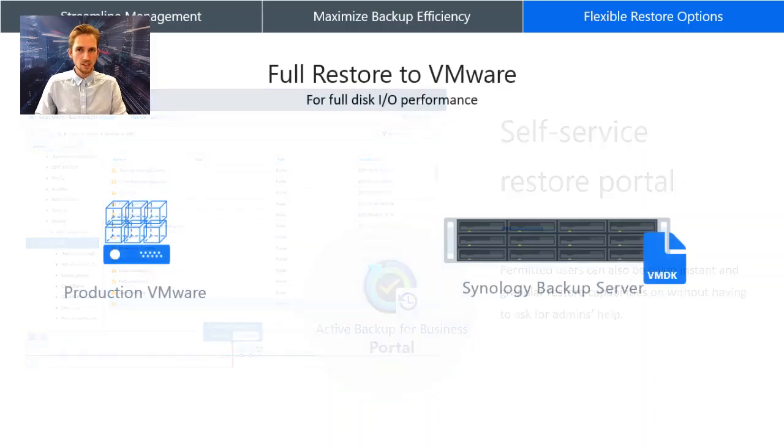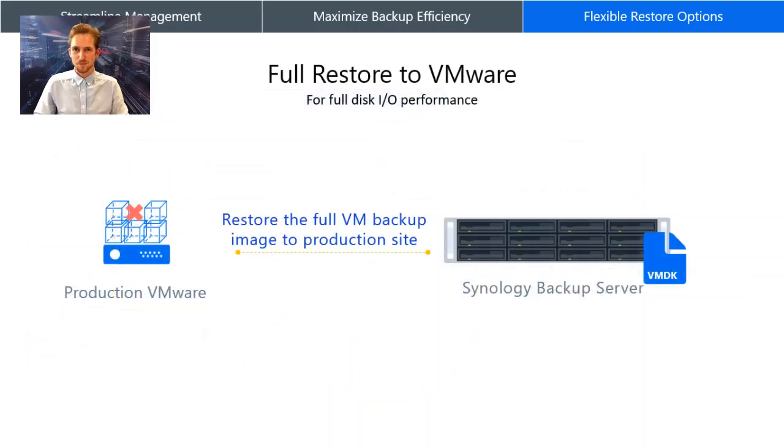For virtual machines, we also have a pretty interesting package for you. We have first the full restore, which is where you take a backed up image of a virtual machine and you push it out from your Synology NAS into your VMware production site, and you reinstall it at a previous point in time. It's kind of like a BareMetal Restore, just for a virtual machine. But sometimes that takes a lot of time to do. The files can be very big.